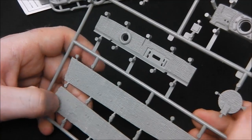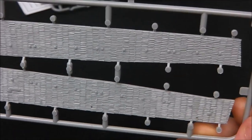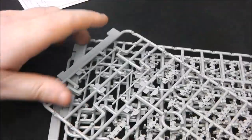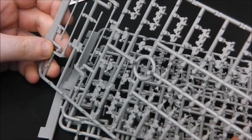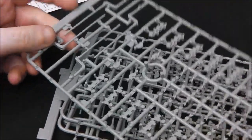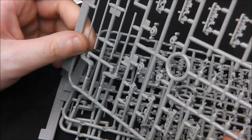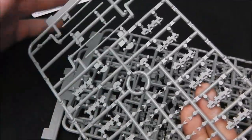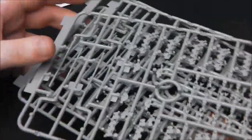Zimmerit often did get damaged, so you'd have chips. One of the handy things about doing it yourself is you can mask little pieces or scrape it away and have the bare metal or steel show through underneath. But I kind of like having it all uniform and neat — besides, it's not every day I get to build Tigers. The moulding on this is top notch. Then we get a few sprues of track links — these are your spare track links for either the front of the hull or the turret sides. We also have our torsion bars, meant to be workable. Really nice guide teeth and they're hollow, which is important.